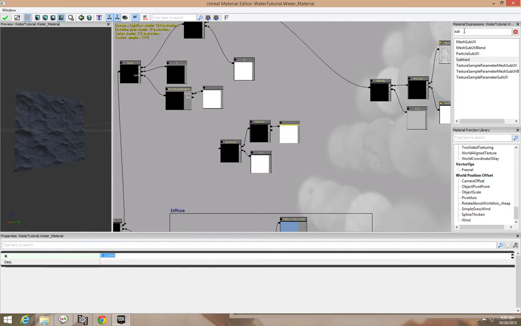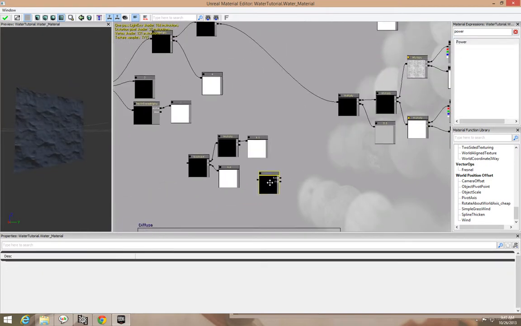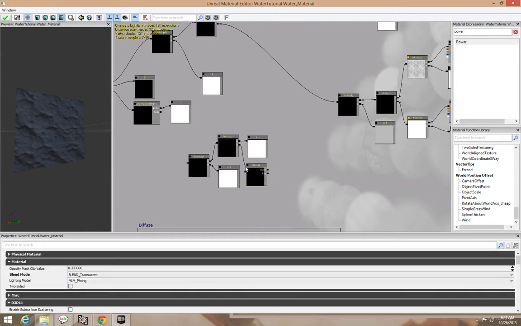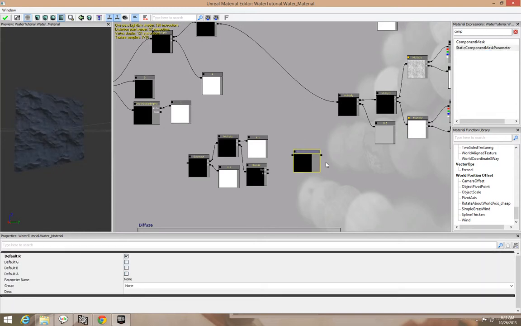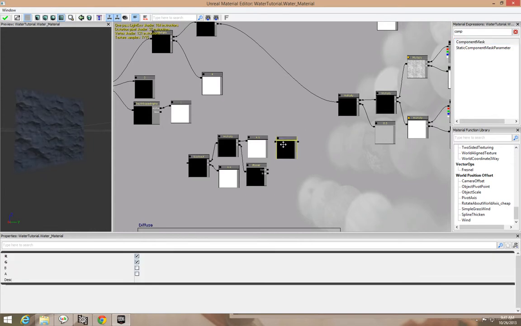And then create a power to intensify the effect. Of this component mask, which I am going to remove the green channel from, so only the red channel is there.